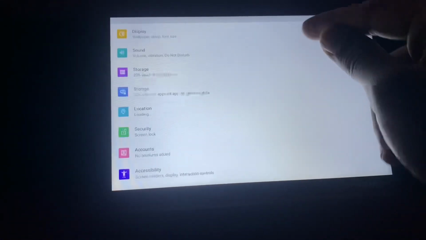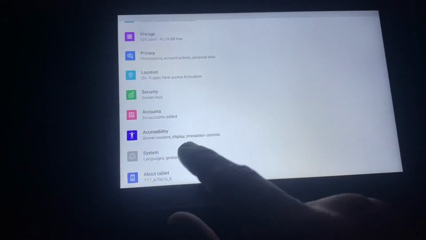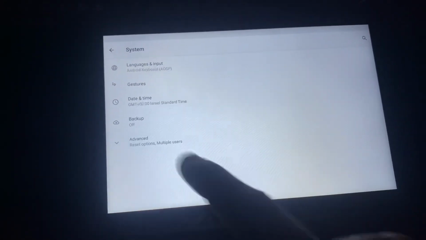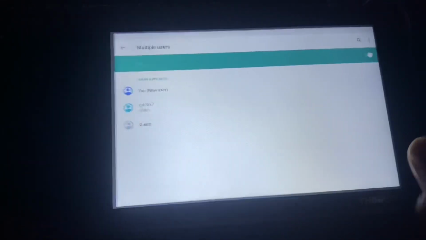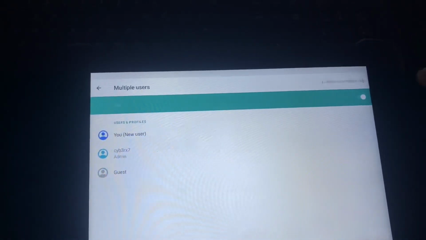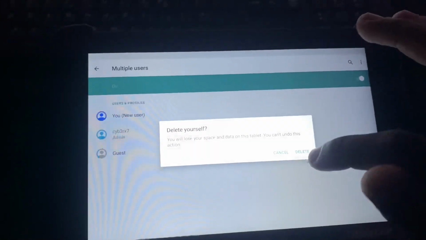Then go to setting and system. Yes, system. Advanced, multiple user, at the right corner. Remove a new user from that device. Then you need to click.